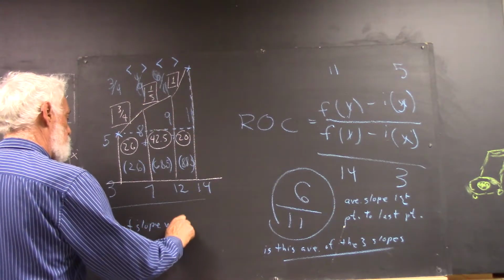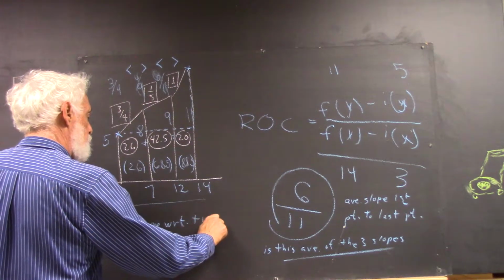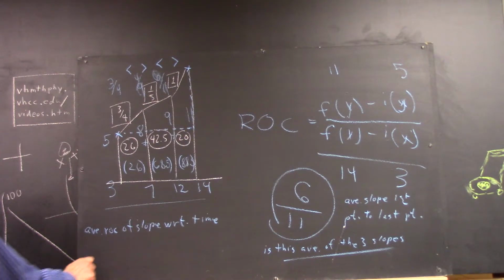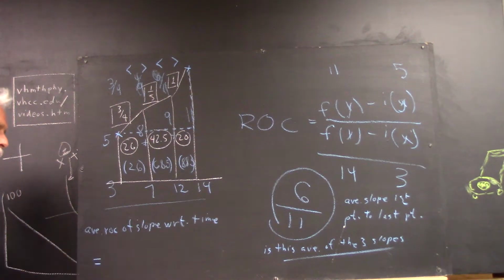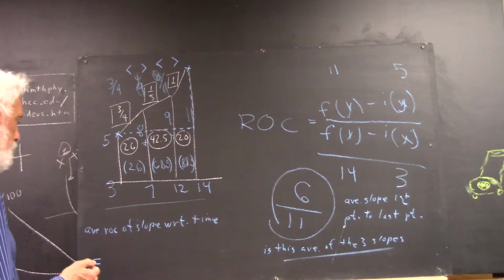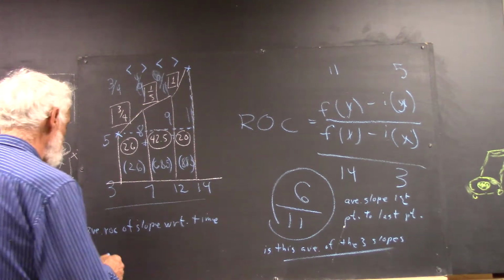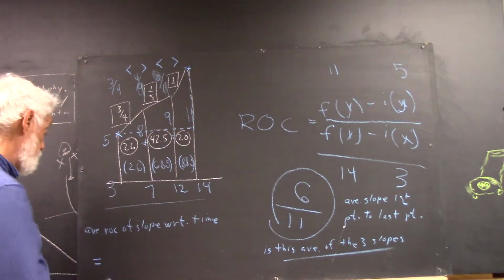Now, the other is, I didn't say with respect to, we're going to do that with respect to time, okay? So by the definition of slope, what would that be? I guess it would be the rate of change is equal to the end thing of slope minus the beginning thing of slope over the final time over the first time. Okay, so that's good.